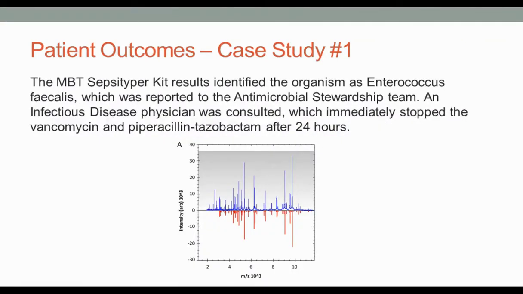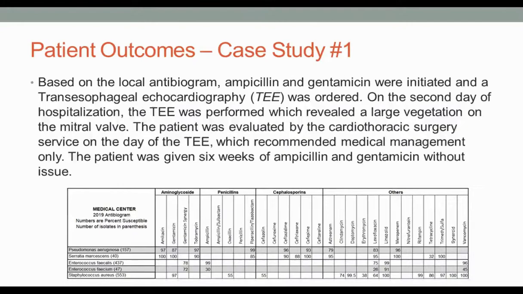The Sepsityper kit results identified the organism as an Enterococcus faecalis, which was reported to the pharmacist who is part of the antimicrobial stewardship team. An infectious disease physician was consulted, which immediately stopped the vancomycin and pip-tazo after 24 hours. Based on the local antibiogram, ampicillin and gentamicin were initiated, and an order for a transesophageal echocardiography was ordered, or a TEE.